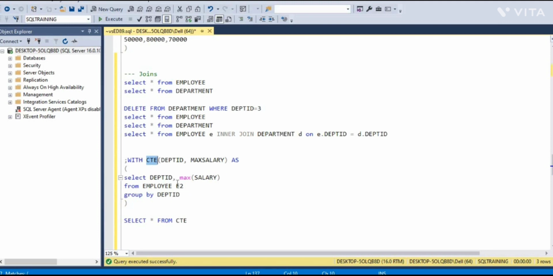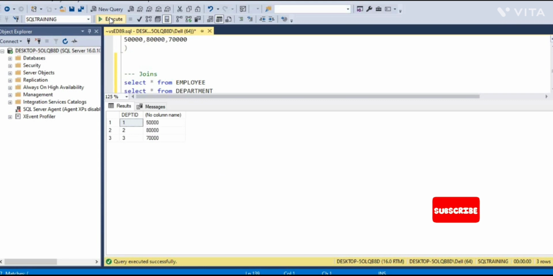This CTE is nothing but the common table expression, which is again a table, but not actually a table; it is a snapshot of this query's output. This output is a table, right? Because it has rows and columns. So this is again a table.